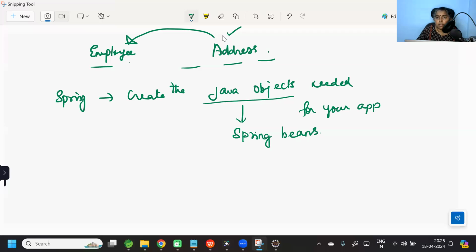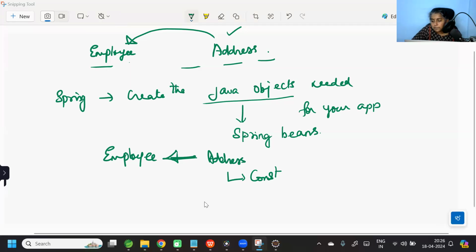But what about employee? Employee depends on the address object. So, the Spring framework will automatically create the employee object and inject the address object into employee. How can it inject? By using constructor-based or setter-based dependency injection.